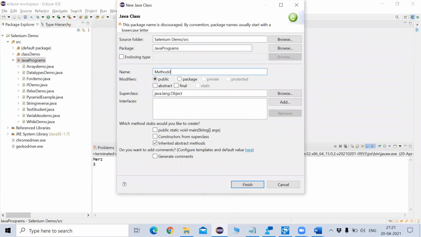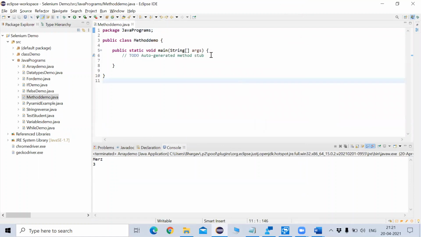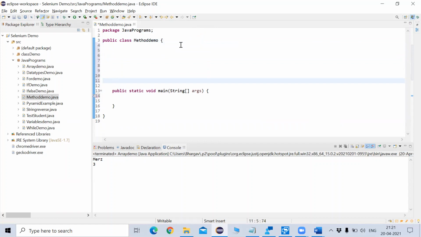Create a new class. The class name is MethodDemo. The syntax is public static void, then the method name.